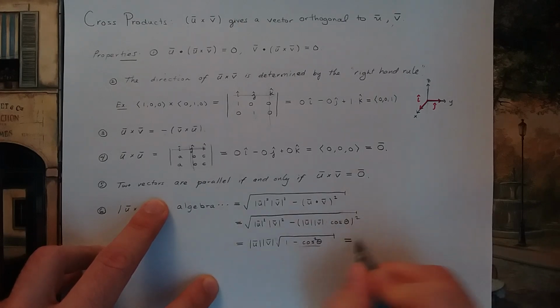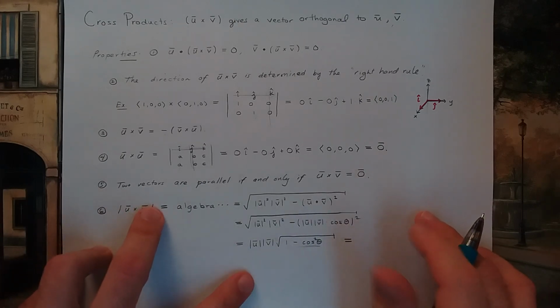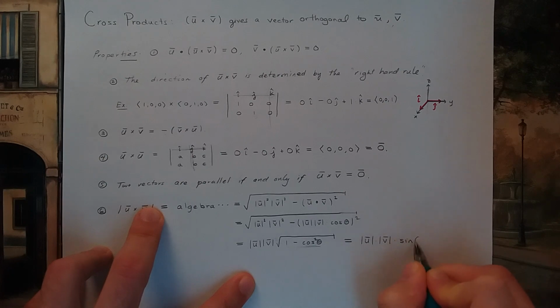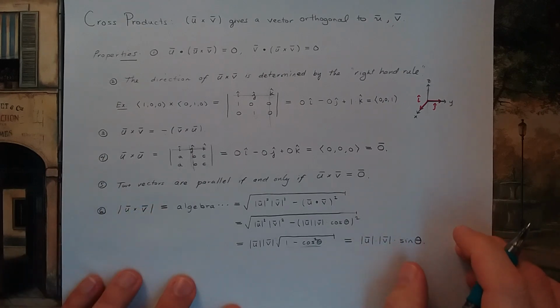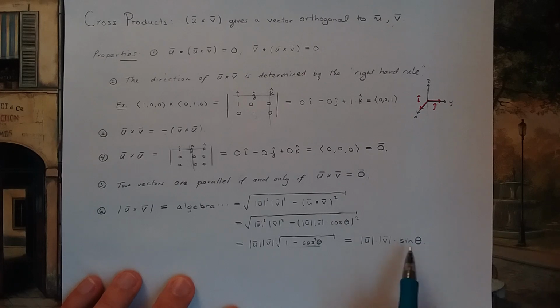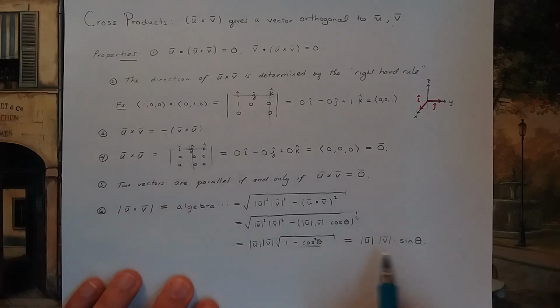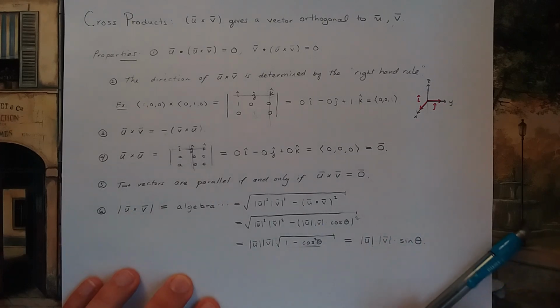So the final amazing conclusion to property 6 is that this is the length of U times the length of V times sine of the angle between them. Very similar to the dot product. The dot product is equal to the length of U times the length of V times cosine of the angle between them. Here, the magnitude, the length of the vector found by the cross product, is very similar. All right, wonderful.